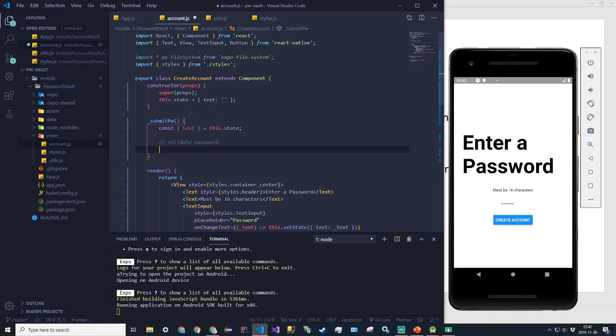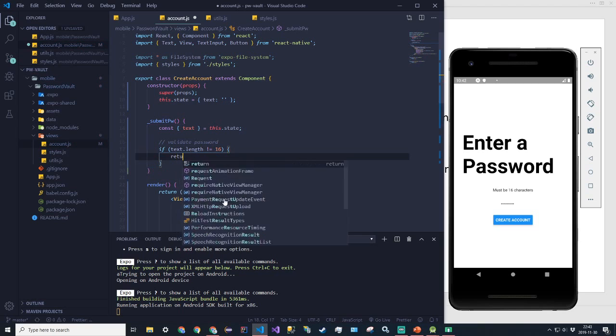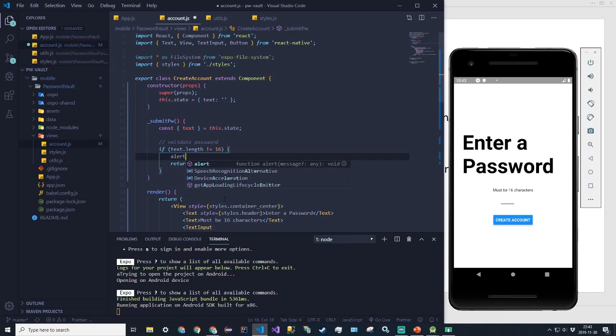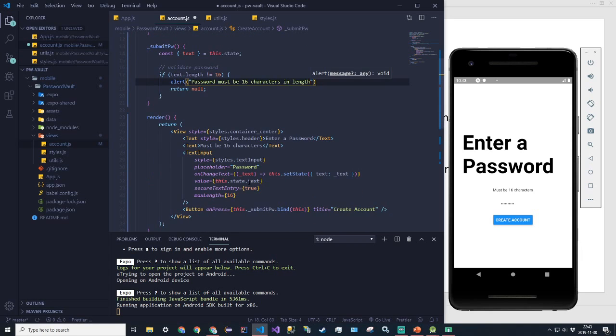So I'm going to go ahead and say if text.length is not equal to 16, we are just going to alert and then return null. And then we will alert saying password must be 16 characters in length, like so.